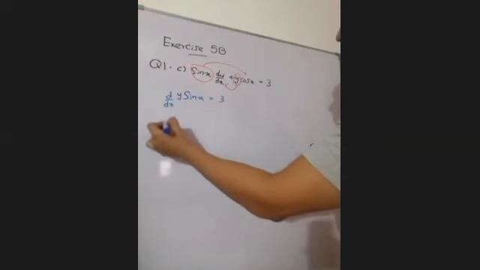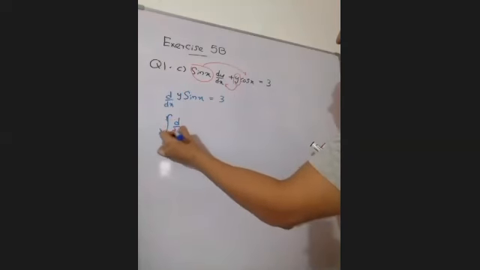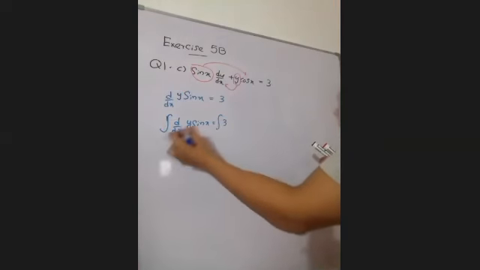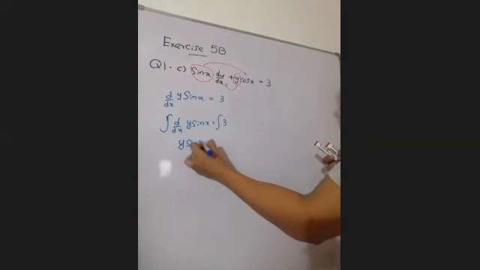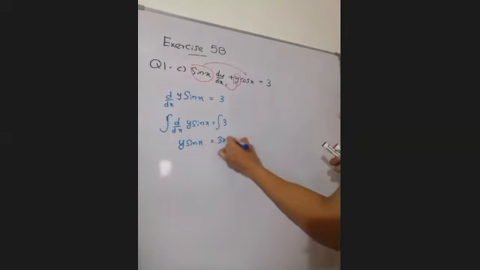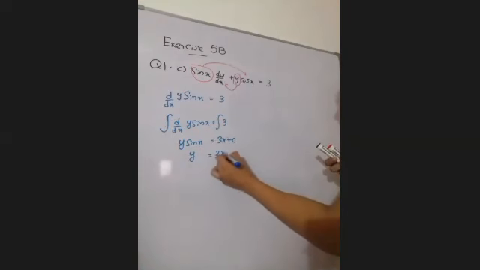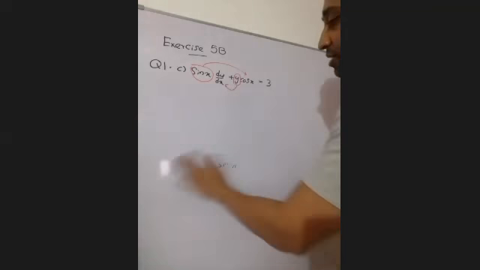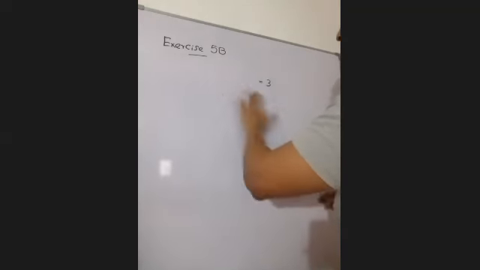Then I will integrate both sides. So that is y sin x equals 3x plus c. Therefore, y becomes 3x plus c divided by sin x. That's the final answer for that. Right. So like that you can do the questions in exercise 5b today. Then the next part comes. If this differentiation is there, this is the simplest form of doing this.